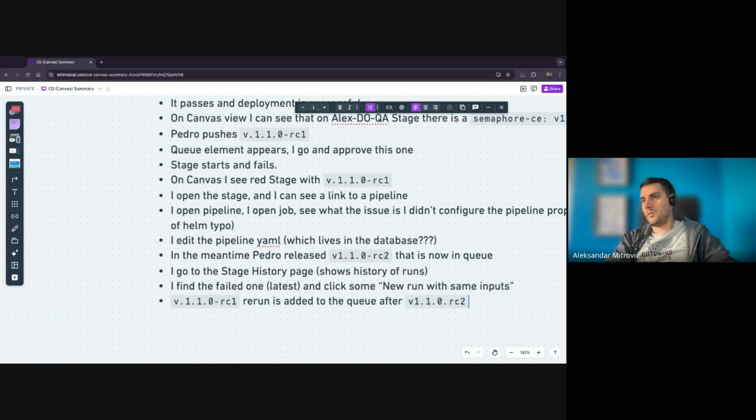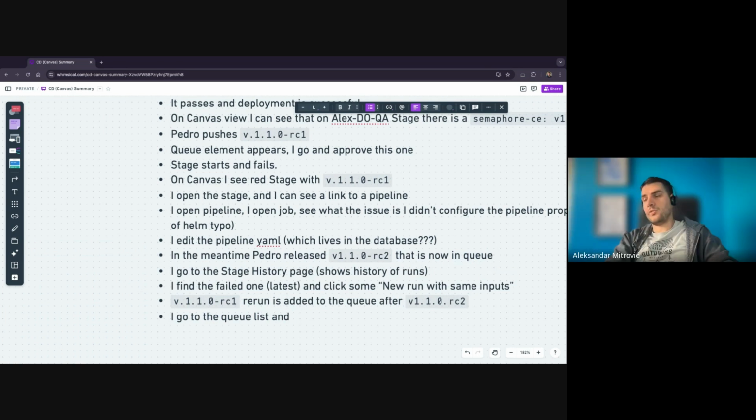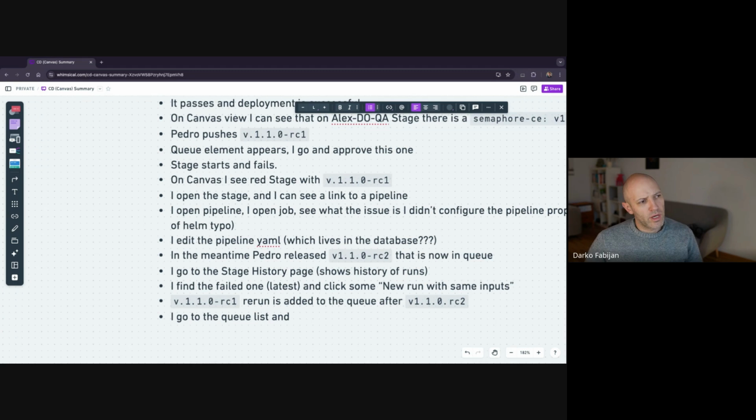I go to the queue list. Why after? Because RC2 came in first, and then I clicked the rerun, and RC2 rerun came here. But I'm not sure that it should be added to the top.